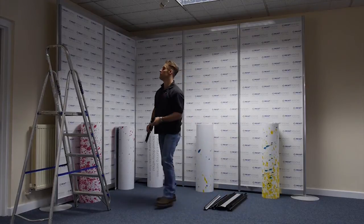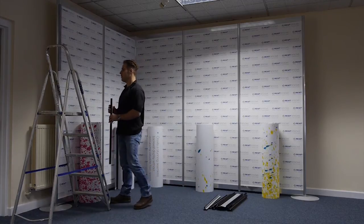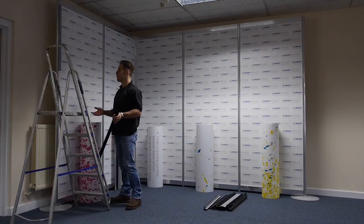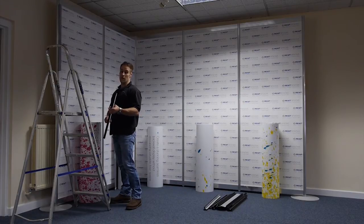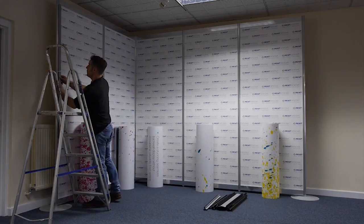These adapter clips can also be reused, and to remove them you will squeeze the adapter clip in. They're a relatively tight fit and you can pop them back out. So if you're going to do several exhibitions a year and you're going to have shell schemes, you only buy the clips really one time. You can reuse them.